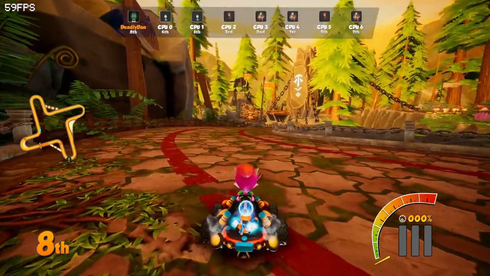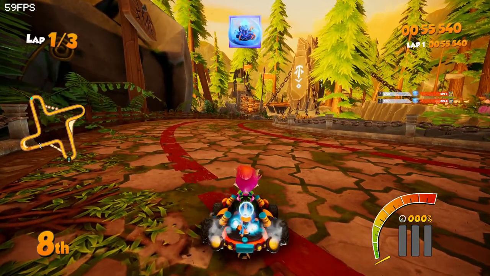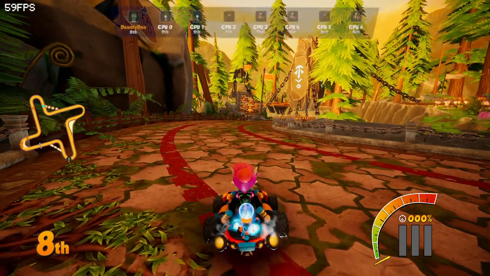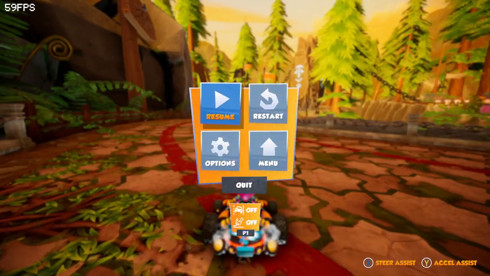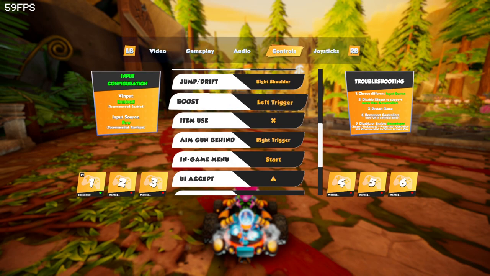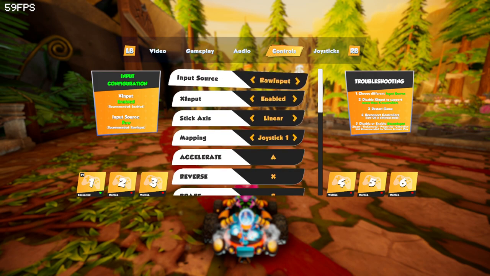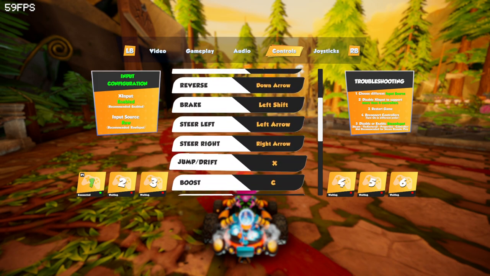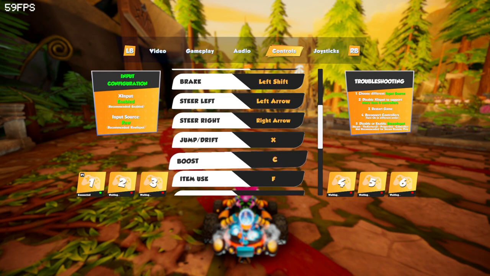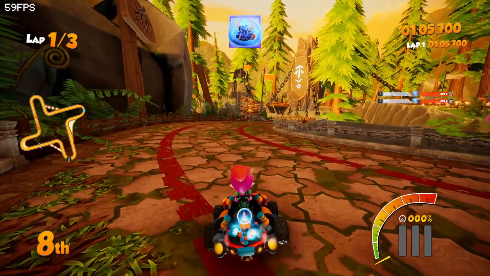No, it's not doing it. That there is not a boost, look. It's a jump. And there's no reset button here either. So I don't know what I can do about this. Let's try it with keyboard, see if it works with keyboard. C being boost. Okay. Let's try that. Yeah, it's just doing a jump.